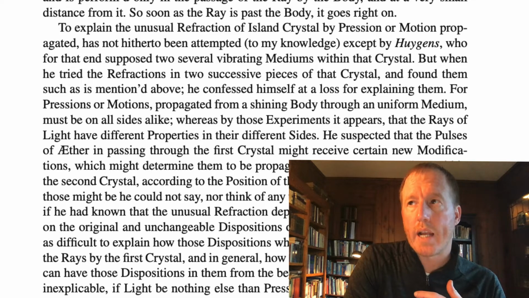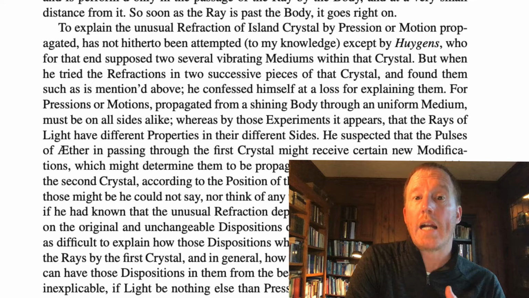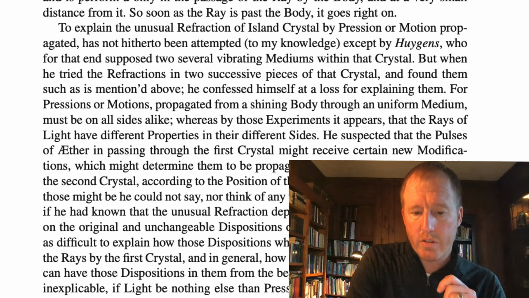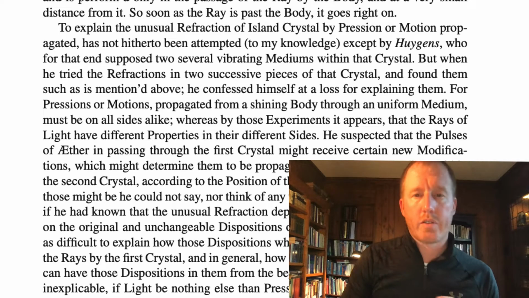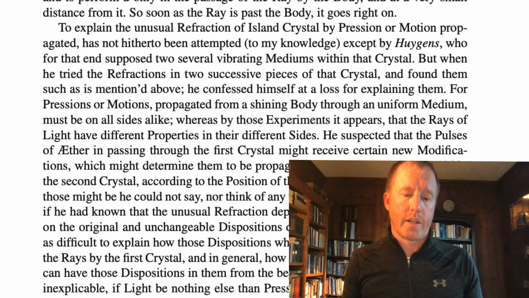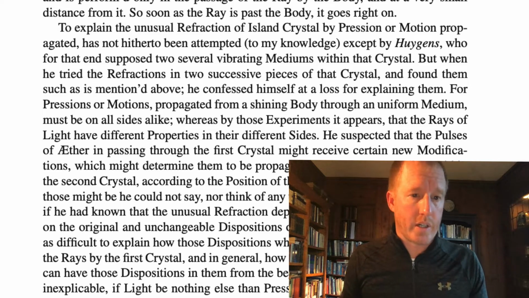In order to account for this birefringence, or the bending of light into two separate beams, Huygens has to appeal to two separate different kinds of fluid media, or two different kinds of ether. And this complicates Huygens' theory in a way that Newton thinks is not aesthetically appealing or not appropriate. So he's trying to here criticize Huygens' wave theory of light without mentioning Huygens by name.